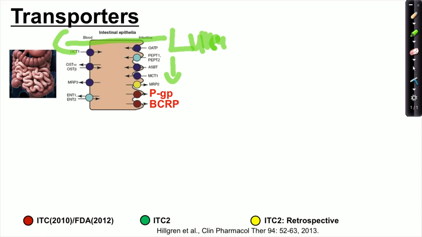In the intestine, two major transporters were called out by the ITC and subsequently in the FDA guidance. One is P-glycoprotein and the second is BCRP. As you may recall, both of those are ABC transporters. They rely on ATP hydrolysis and they efflux their substrate. So you can imagine these two transporters are preventing drug absorption, because they're keeping the drug in the intestinal lumen. But they can mediate drug-drug interactions. If one were to inhibit one of these, then it couldn't efflux the drug and more drug may be absorbed. We'll describe that later. So those were the two called out in the intestine.